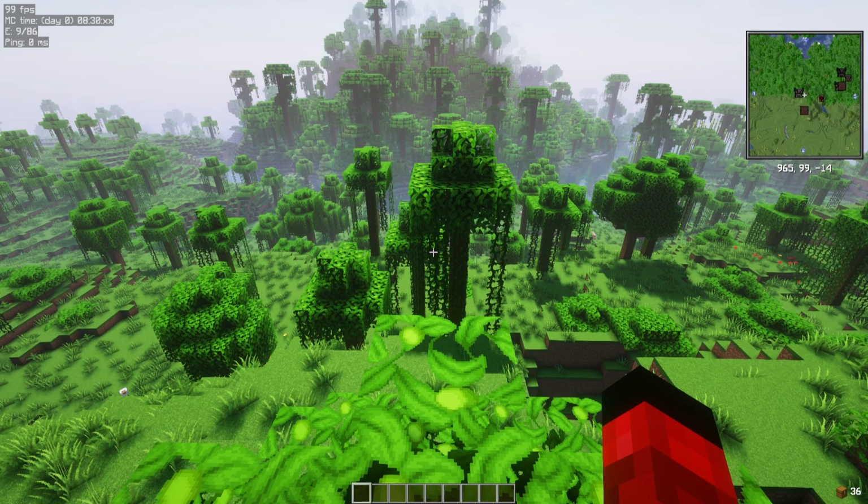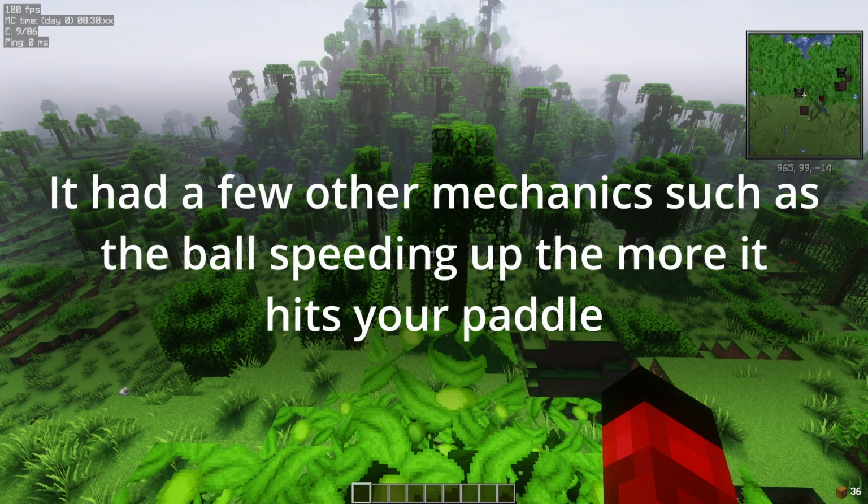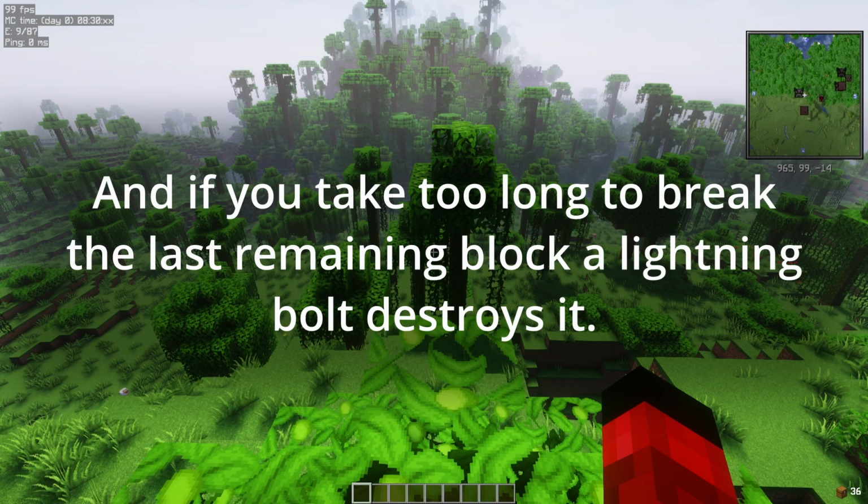And I think a few of the power-ups included make your paddle bigger, give your paddle guns so you can shoot the blocks, or make your ball explode if it hits blocks. And I think one that would make the blocks basically transparent, like if the ball hits them, it just keeps going through them.